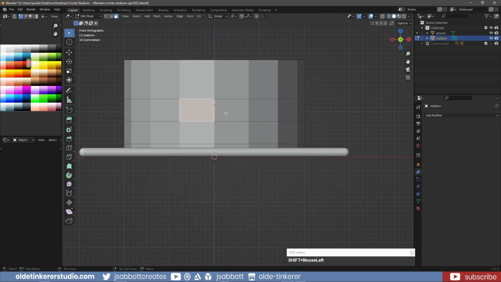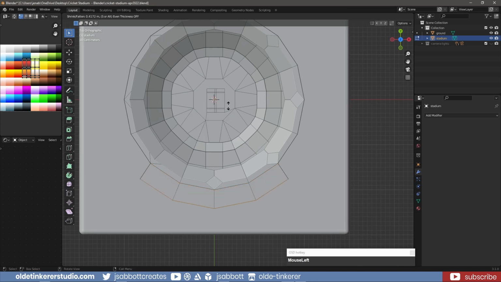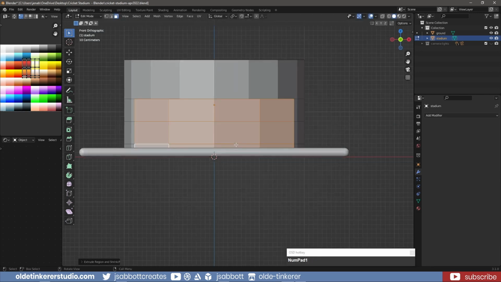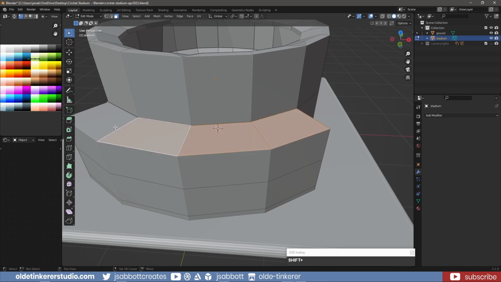For the entrance, select a few faces from the outside of the building and extrude them along their normals. Select the top faces and inset them.